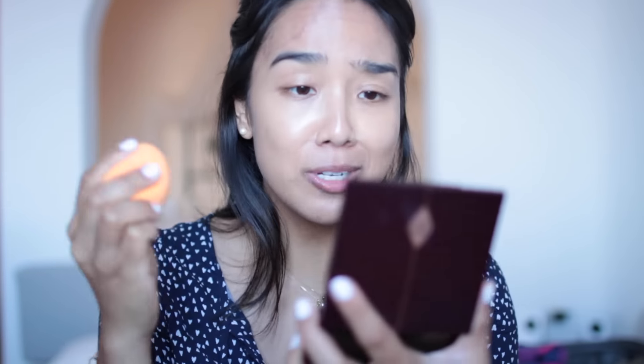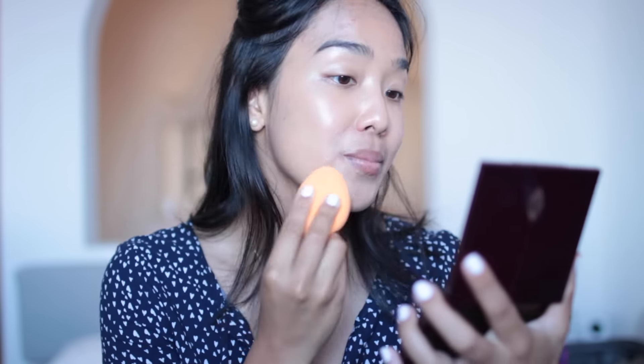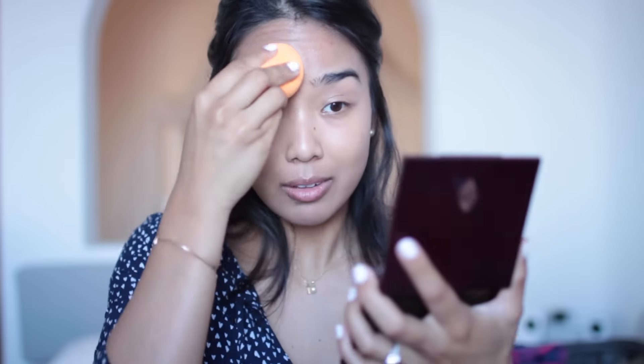So here we go. This has held up pretty well, much better than my beauty blenders. Although I got to say, I prefer the texture of the beauty blender, but this just lasts a little bit longer. It's less delicate, I think, and that's probably because it's a little bit denser than the beauty blender. The beauty blender is so airy and fluffy but like I said, it rips easily, at least in my experience. I'm sorry if I keep looking at the viewfinder because I don't really have a large mirror here and whenever I see my reflection I gravitate towards it because I think it's a mirror, but everything's in reverse.